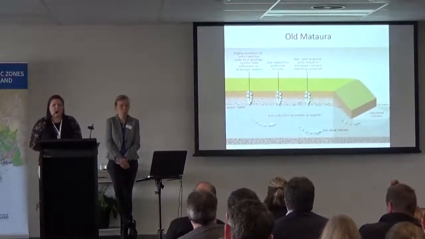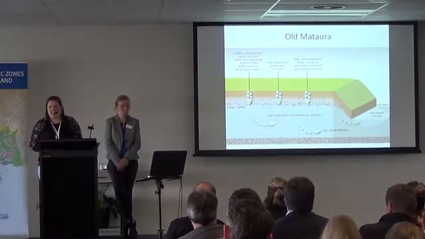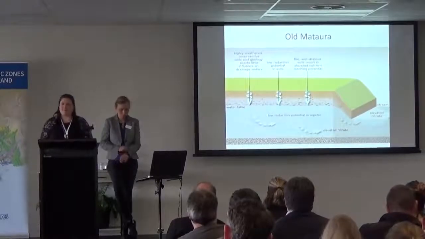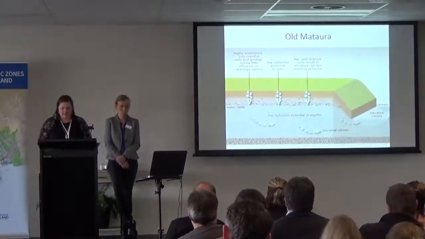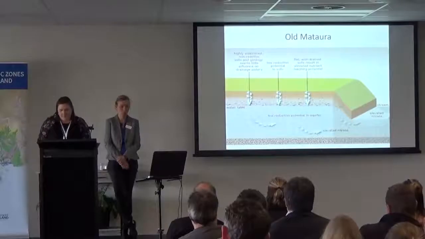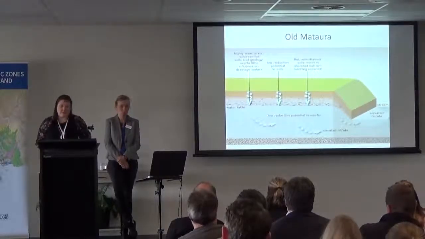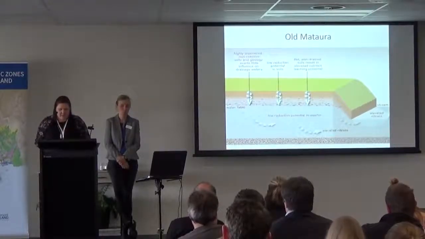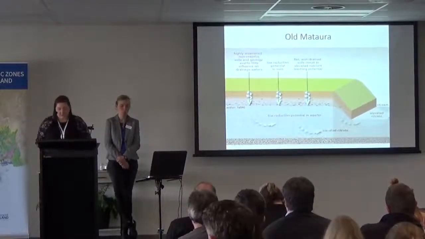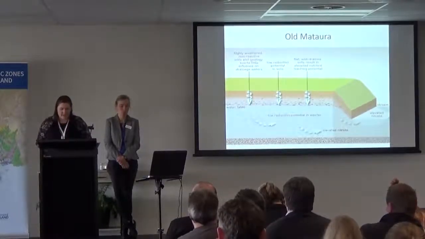Old Mataura is a unit that's found only in the Mataura catchment, and this is its name. It's also the oldest landform in Southland. So it's formed on the Lugget Shotover Formation, so it's a very highly weathered aquifer with clay soils, so very, very low denitrification potential, and we do get our highest concentrations of groundwater located under this unit.